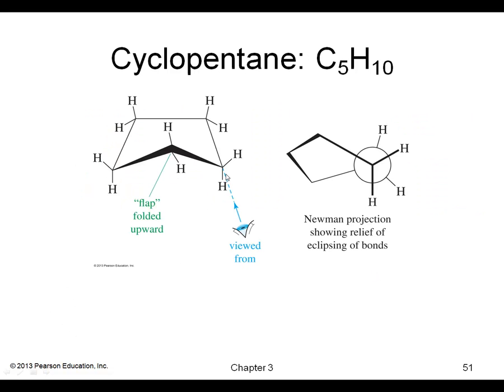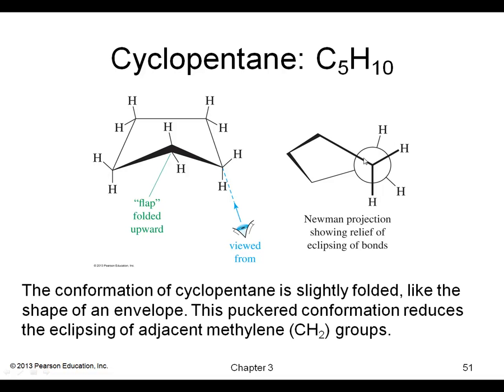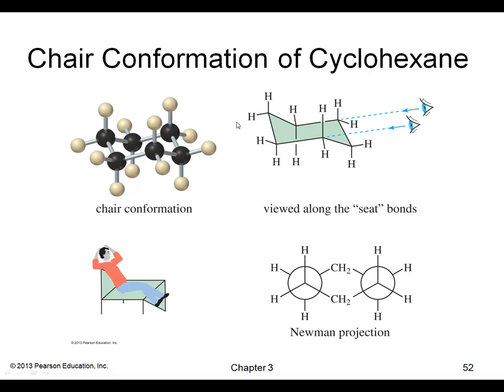Cyclopentane gets a little bit better. The bond angles are a little bit better, and we can get rid of a lot of the eclipsing strain or torsional strain. Cyclohexane is the best. Cyclohexane adopts what's called a chair conformation. It's called that because it looks like a chair, somebody laying down in one. And the bond angles all turn out to be a perfect 109.5.